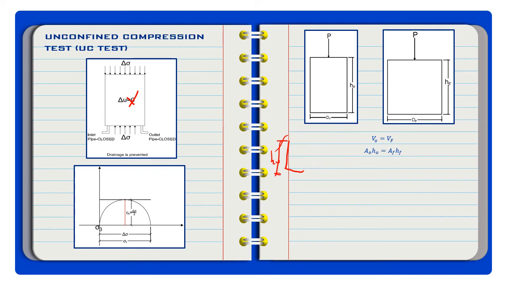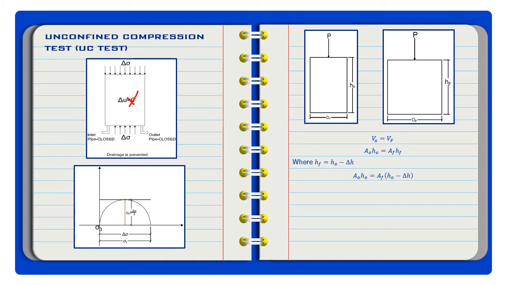So, kung kukunin natin yung diagram na yun, or yung changes na yun, that is the height final is equal to height original minus delta H. Kasi si delta H, that is the height original minus the height final. Kasi nga iiksi yung soil natin. So, arranging the term, we can get height final is equal to HO minus delta H. So, substituting this one to our equation, we would get area original, height original is equal to area final, height original minus delta H.